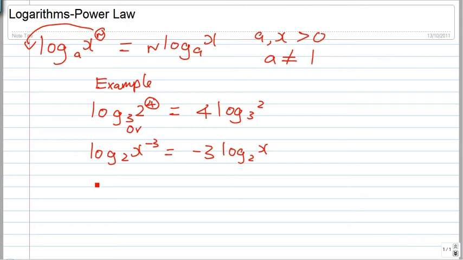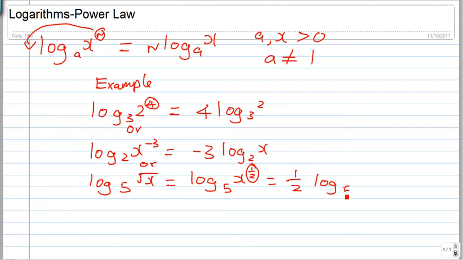Okay, and if you have log base 5 of root x, you can represent this as log base 5 of x to the power half, since root x can be written as x to the power half. You can bring the half down, you get half log base 5 of x.